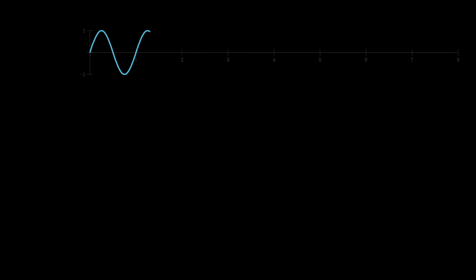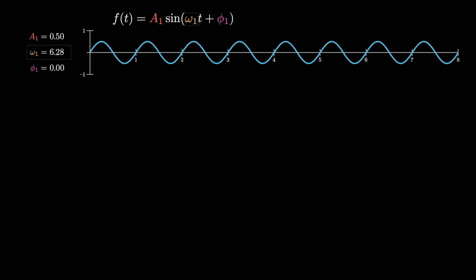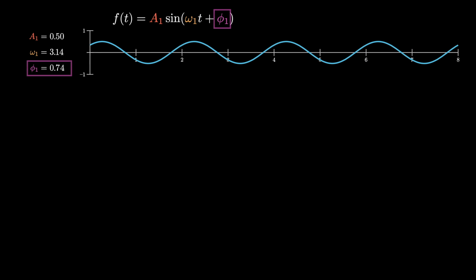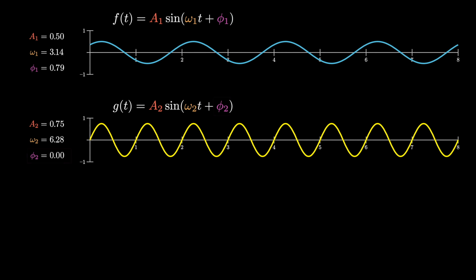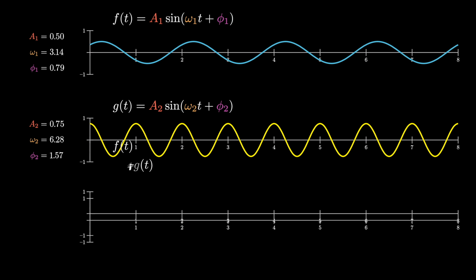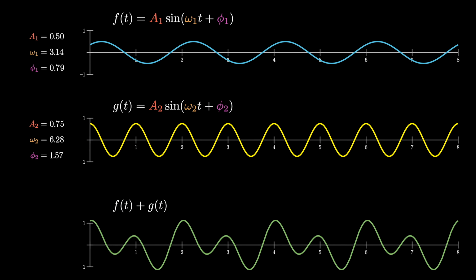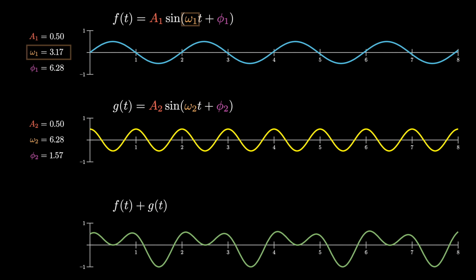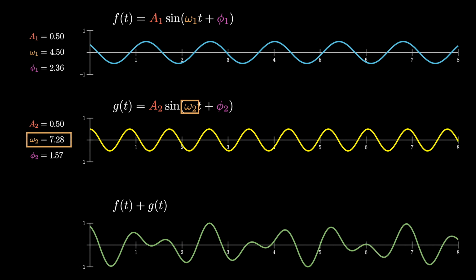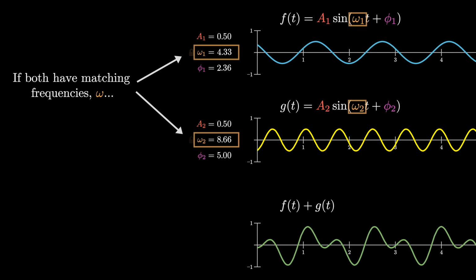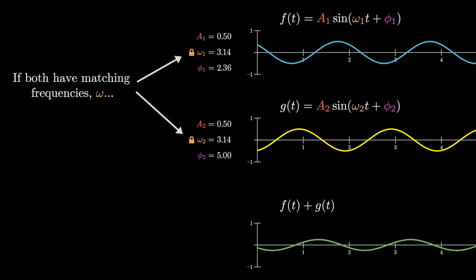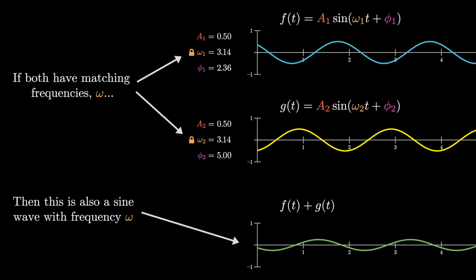If you draw some sine wave with some particular amplitude, some specific frequency, and some specific phase, and then you draw another sine wave, also with its own amplitude, frequency, and phase, in general, it's very hard to think about what the sum of those 2 waves should look like as you tweak those initial parameters. In the specific case where the frequencies are the same, which is true for our example, the result will also look like a sine wave with that same frequency. But even then, it's a little tricky to think about exactly how to describe that wave.